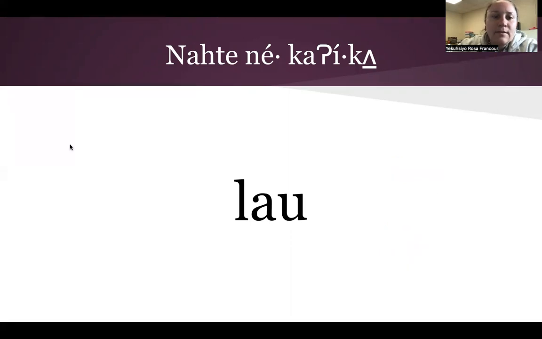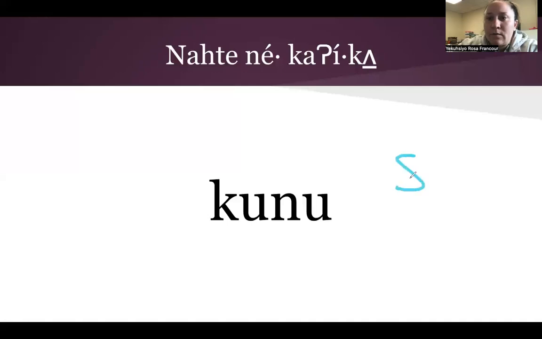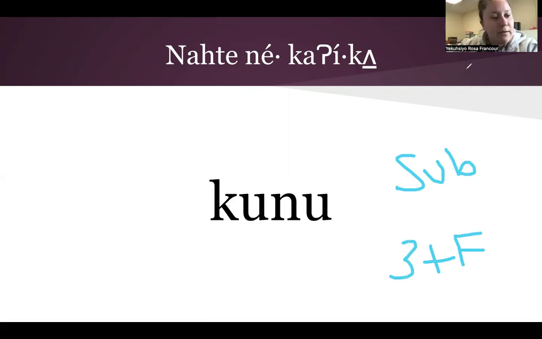All right, let's do this one. Yagu. Subjective or objective? Pause it if you need more time. Subjective. Meaning is her, a younger her. Yes, correct. Awesome. Let's do a few more here. Let's do this one. Gunu. Is this subjective or objective? Pause it if you need more time. Subjective. Meaning is three or more females. Subjective pronoun. Okay. Let's see here.